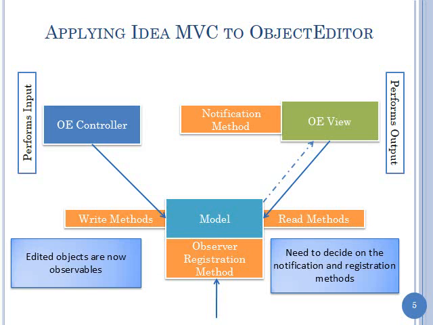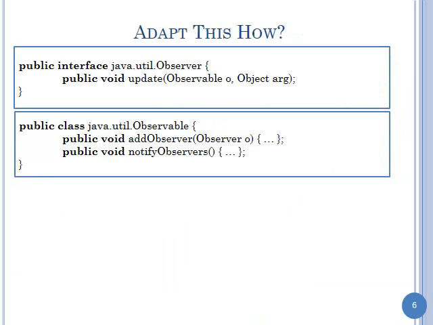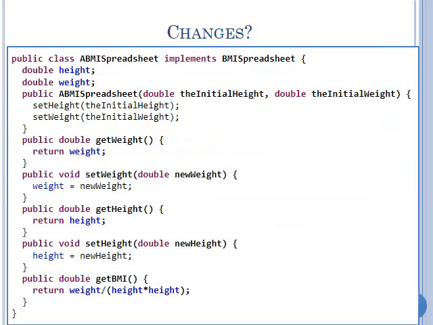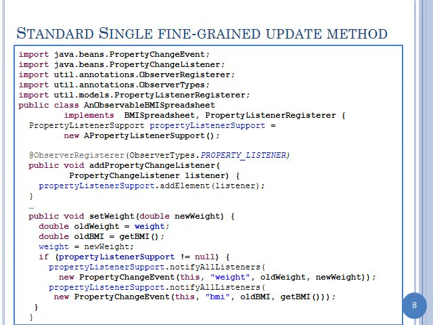Basic idea is that we want, again, the right methods to notify. And we just need to decide now on a standard way of doing the notification and registration. We need a different standard. That's my point. Okay? And how do we adapt this? We must use, again, a general scheme. I have too many slides here. Okay. We finally get to the meat of the thing.